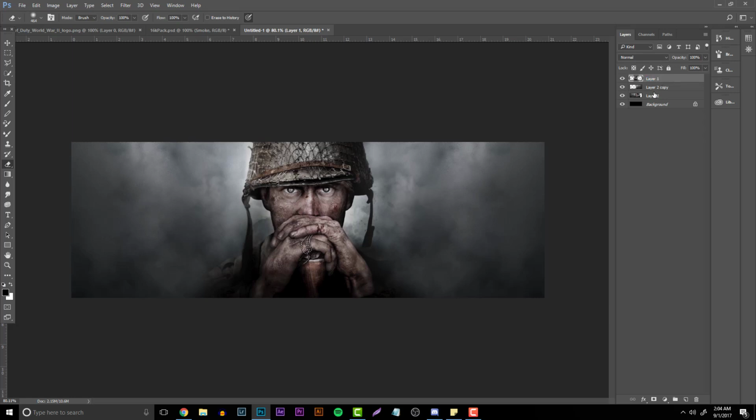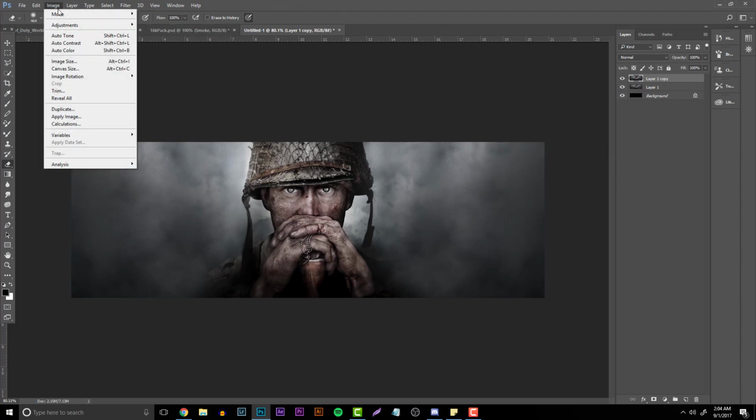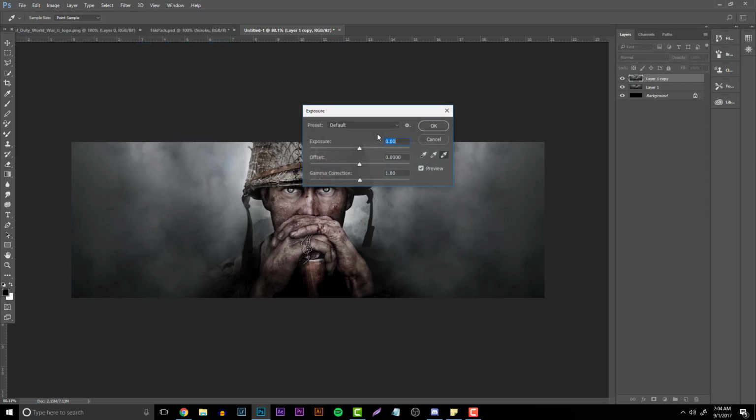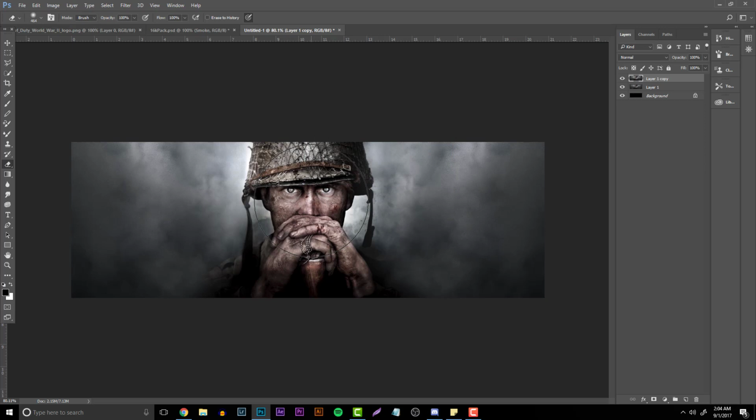All you want to do is click the first image, hold shift, click the last one, and then merge it together. And now we're going to just add different effects onto this so we can make everything blend in a little bit better. So duplicate it, go to adjustments, and go to exposure, and bring it to the right a little bit, and then bring your gamma correction to the right as well. And hit E on your keyboard, and click once in the face, just enough that the highlights don't overcome everything.